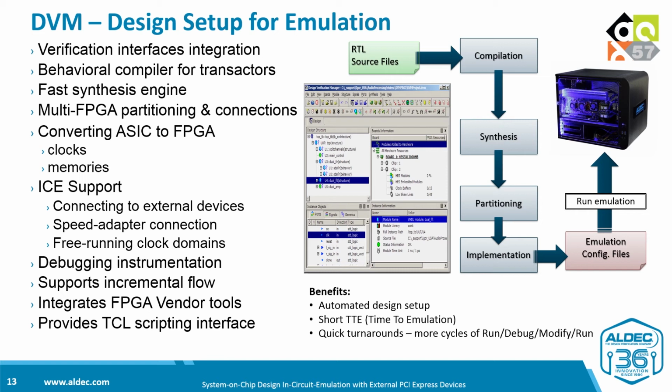The incremental setup flow allows you to save the DVM project at any stage and reload it if required. That works even if you change design sources, so you don't need to recompile the entire design, but only the changed modules. DVM also integrates with FPGA vendor tools to automate the last stage, which is FPGA implementation, that's place and route and bitstream generation. You can also capture a TCL script and use it in future for further setup flow automation.